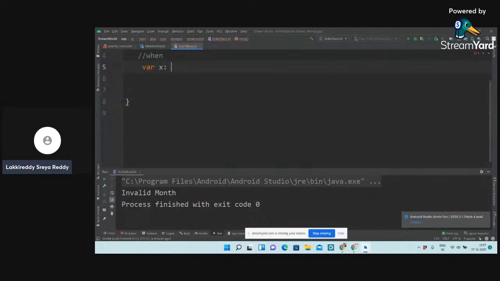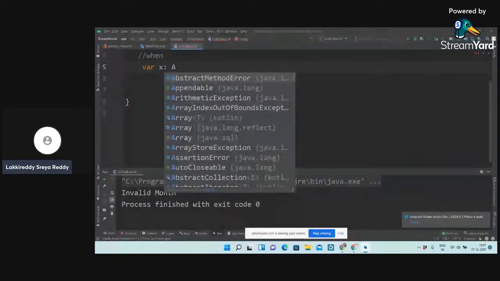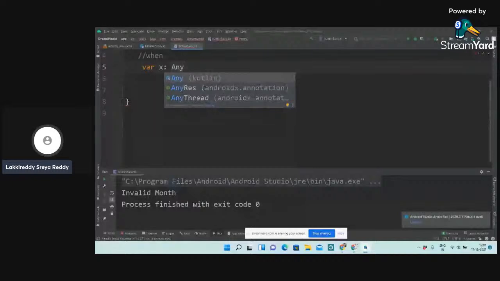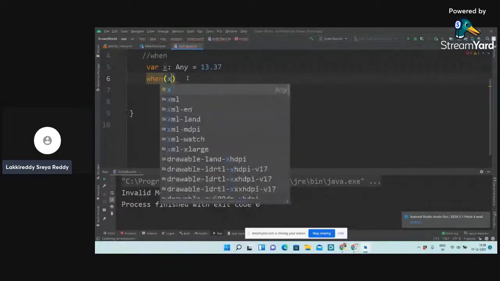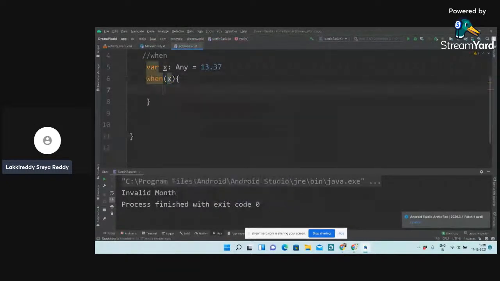So let's find out. We can write Any, which means it can be either integer, double, anything. So let's take it as 13.37 like this. So let's write when of x. Here we use the is keyword.